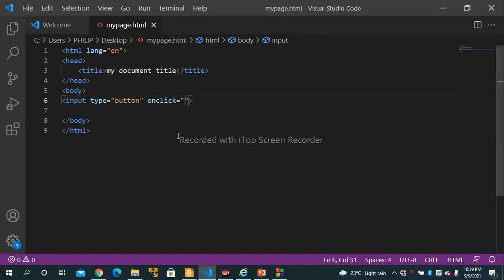Alert, then you can have certain information in brackets there. Hey, I am learning HTML.